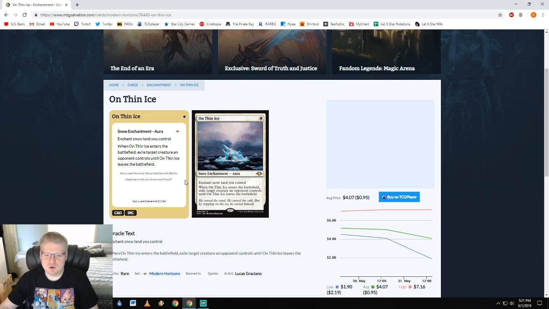On Thin Ice. 1 white, snow enchantment, Aura. Enchant snow land you control. Snow lands are also something they brought back in the set, so there's going to be snow land effects and things like that. Things that only cost snow lands to play and things like that. When On Thin Ice enters the battlefield, exile target creature an opponent controls until On Thin Ice leaves the battlefield. Oh, so this is like Chained to the Rocks, which is the 1 red enchantment that says enchant a Mountain you control and then exile a creature until it leaves the battlefield.